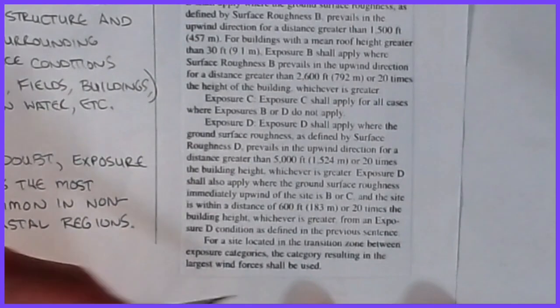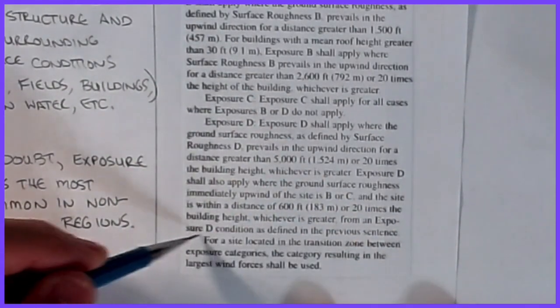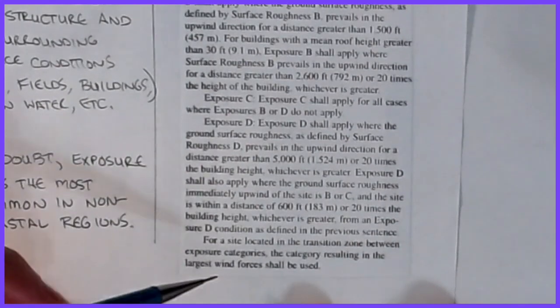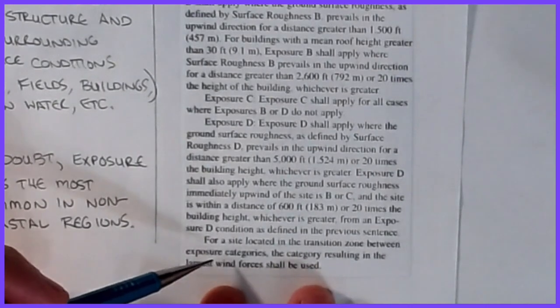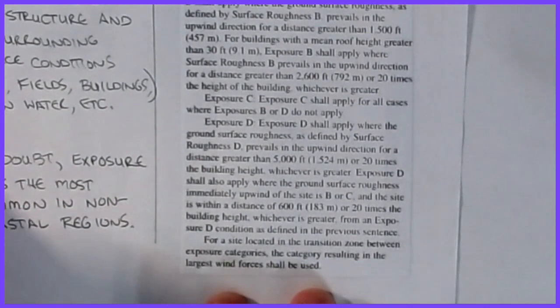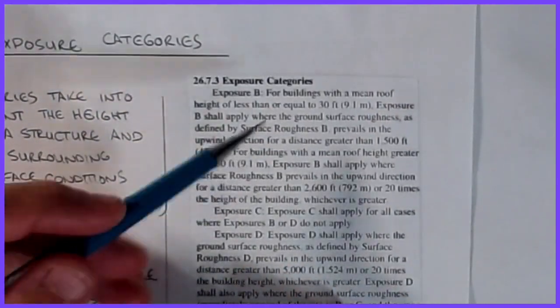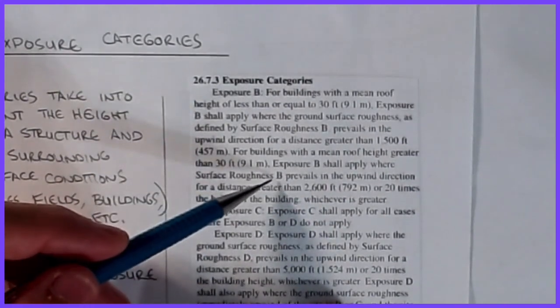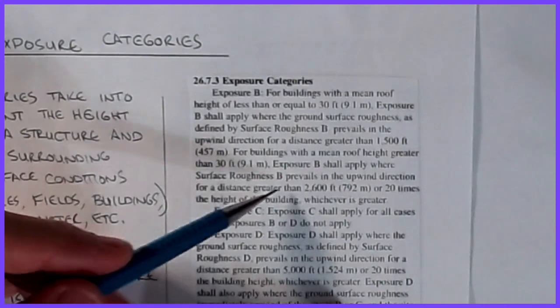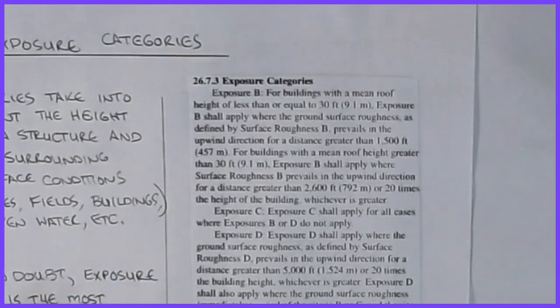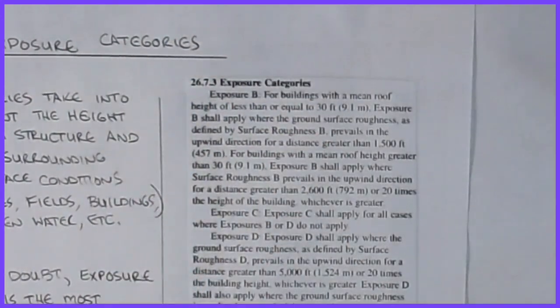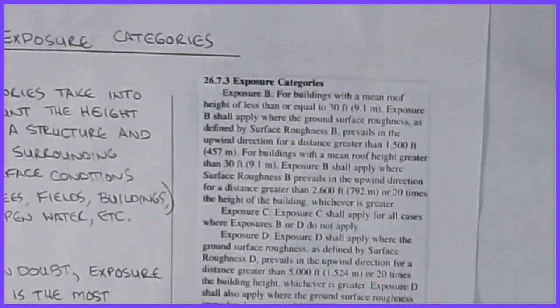Now, for wind, they do have one other little criteria, and I'll give you some warning, that for a lot of ASCE 7s, you've got to watch out for these single line guys that happen in several places. I'll try to point them out as we come to it. For a site located in the transition zone between exposure categories, the category resulting in the largest wind forces shall be used. Again, what that's saying is that even though our factors are B, C, and D, it doesn't just go from B and then immediately jump to C. There's kind of this build up or decrease as you move from one to the other, and that's what they're talking about. If you're in that build up area, then you have to just use the worst of the two. Most often, those are the factors associated with C. But there are cases where a B case could control, even though a C is a larger load. And we'll talk about those as we start to move through.